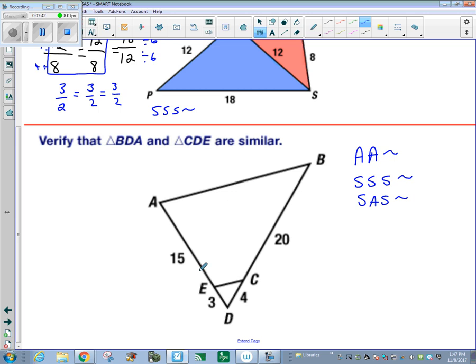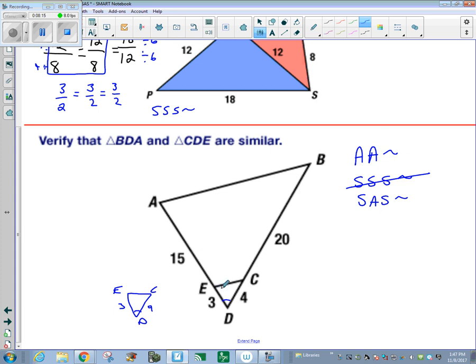Well, in this case, I only know one angle in this triangle down here, and that angle is the same angle in the bigger triangle as well. Hopefully you can see that. If you want, you can unwrap it and draw the little triangle over here and call it ECD with a side of 3 and 4. But it's hard to see the reflexive angle when I move it over there. But this angle and that angle are congruent to one another. So we have an angle in them, so side, side, side isn't going to work. So it's one of these two.